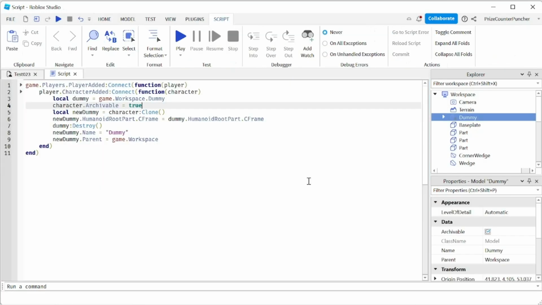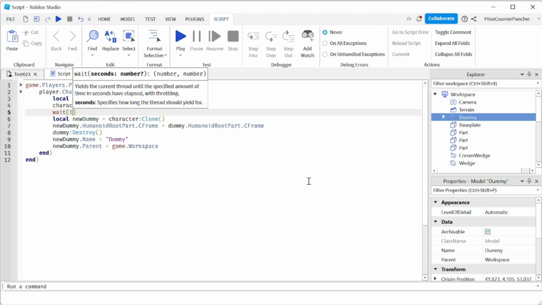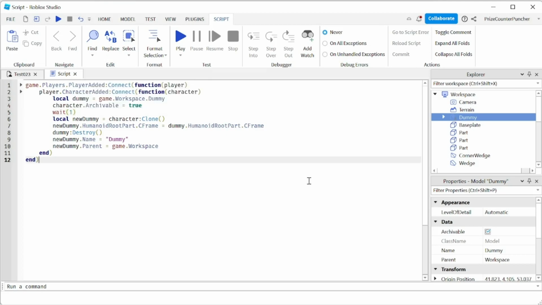So maybe the reason for that is because as the character spawns into the game, it's still gonna need more time to dress the character with all the accessories and stuff. So what we're gonna do is insert a wait here to give it some time for the character to dress before we clone the character.